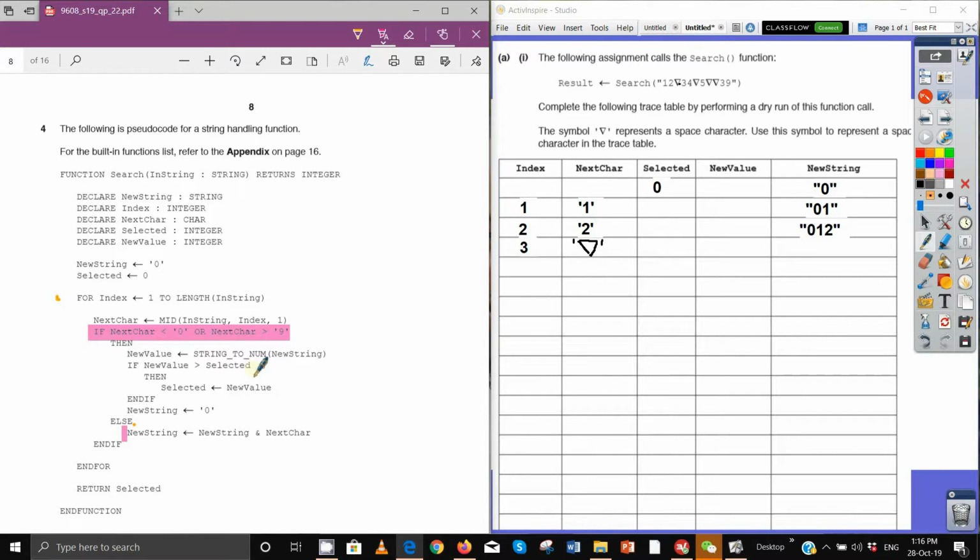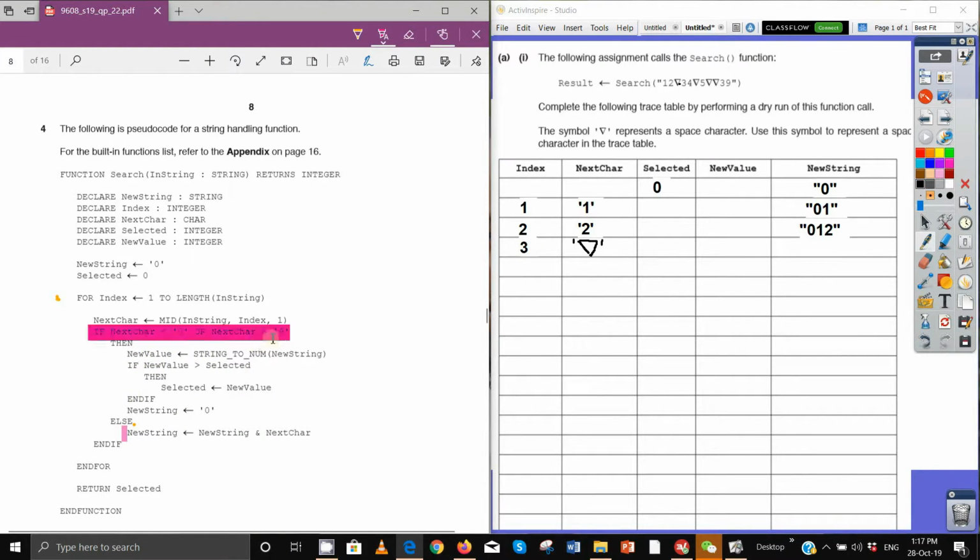like 10, 11, 12, and if it's treated as a single number, then it is like 10. Then it's not necessarily a digit. Okay, it's not a digit because it's made up of two digits, 1 and the 0. So that's what this line of code is testing, checking whether we have a digit or if it's not a digit. So a shape is not a digit. The shape that we have is not a digit. In this case, space would not be considered as a digit. Okay. So this statement will eventually evaluate to false, and then we'll have to go inside the loop.